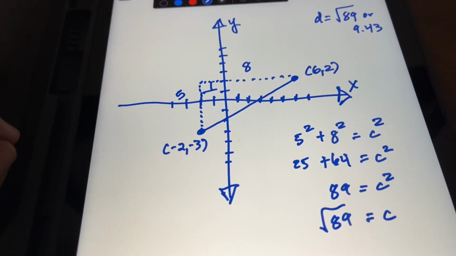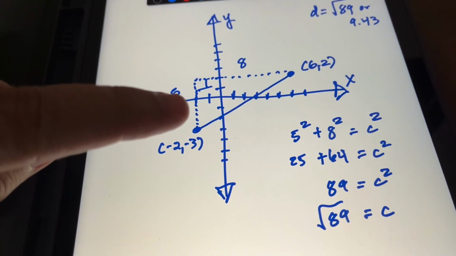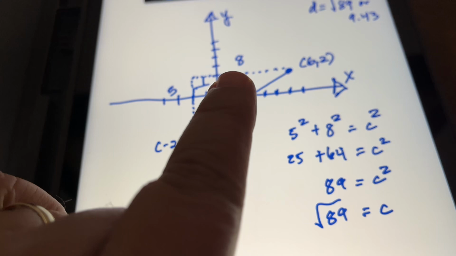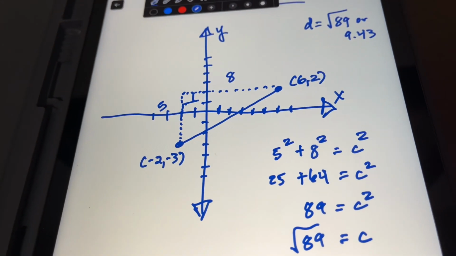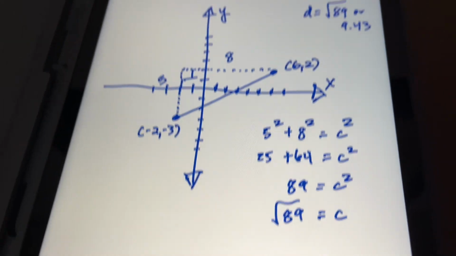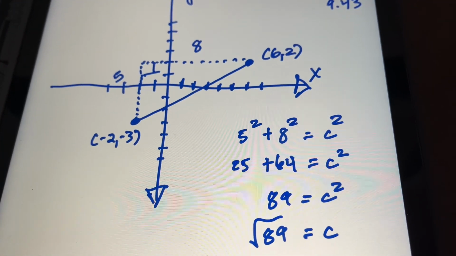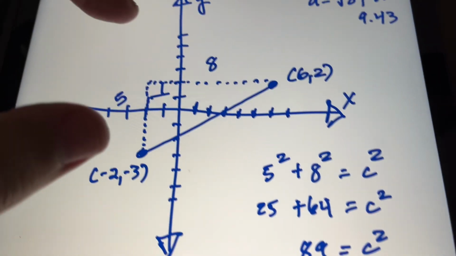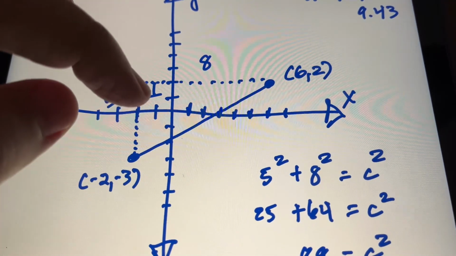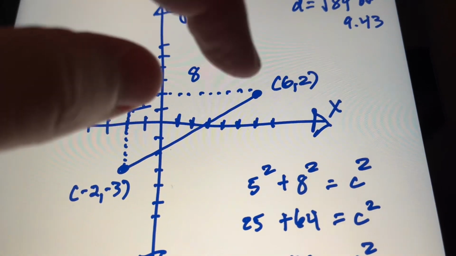And so now using the Pythagorean theorem, a leg squared plus the other leg squared is equal to the hypotenuse squared. So a squared plus b squared equals c squared. Hopefully you know that Pythagorean theorem. If you don't, you should look it up. You need to know it. It's true for right triangles. So I made a right triangle out of this. So this is 90 degrees up here. This is 5, that's 8.